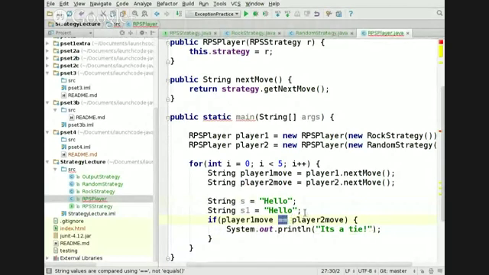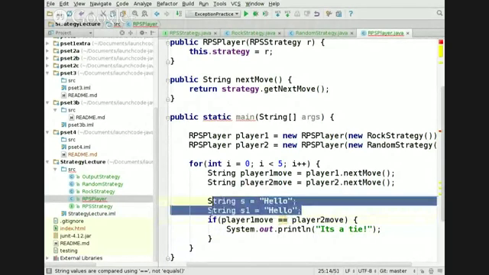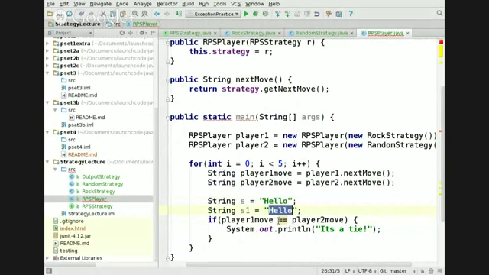If I use double equal on these strings, they would not be considered true. The value is the same, but they are two separate objects. I have two objects that happen to contain the same information. Does that make sense? It's a kind of a subtle distinction to make. The information in the object is the same. They are not the same object. They are two separate objects.